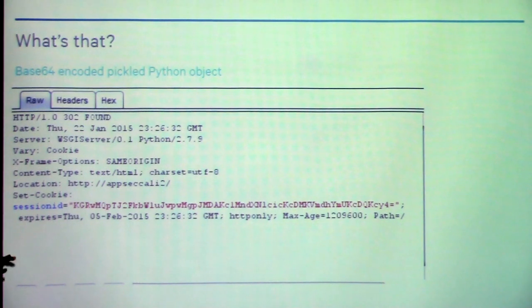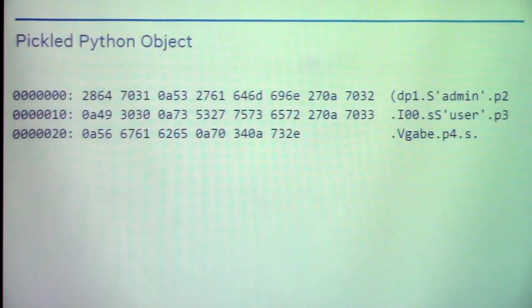So again, same app. We're putting the serialized object in as the session ID in this case. So instead of storing session on the server, all the session state ends up being stuffed into a cookie. Again, it's base64 encoded. If you decode it, this is what it looks like. I know I said it was awesome ASCII, but we wanted to keep our formats the same from slide to slide. So each one of those things separates out into the values that are being pickled out.